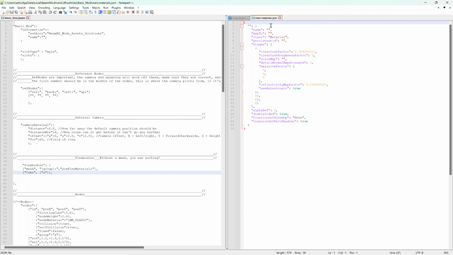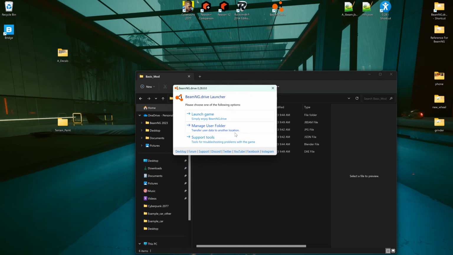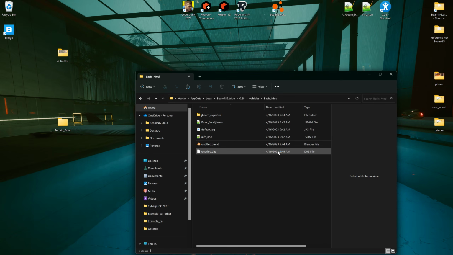See, this didn't even make a material. It didn't name it or anything because it assumed it already didn't have a material. So we're going to delete that main.material.json and let it try again without the temp folder interfering.